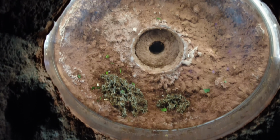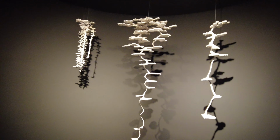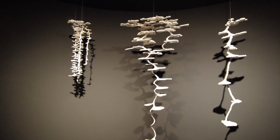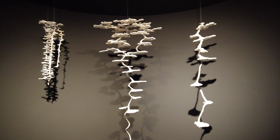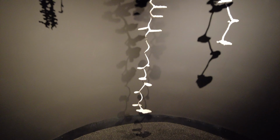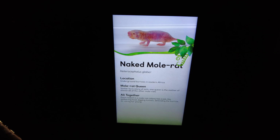Everything's all connected here, so you get to see, look. Oh my goodness, this is amazing. Look at all this. And here are some actual casings of true ant colonies. What they do is they take abandoned ones and put liquid metal inside of them, and then it cools down and they make these cool casings out of them. So you can see the intricacies, the tunnelways, the pathways, the rooms. Look at that, and look how long this one is too. It's at least probably a good 5 feet long. What is that? That freaky thing!